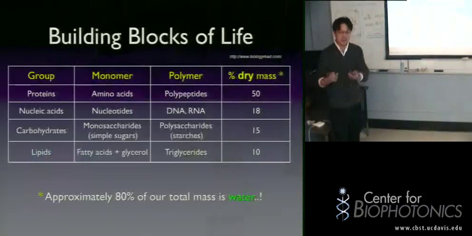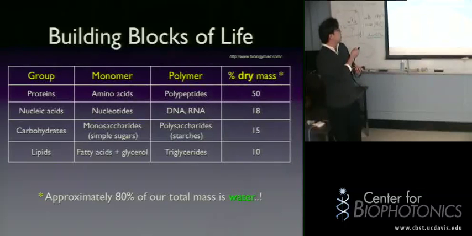All right. So I missed the first part of Anna's talk, but I know that she gave you an excellent introduction to molecular biology, and hopefully her talk has helped pave the way for me to talk about cell biology. As you know, we have a lot of different molecules that make up our bodies, and these molecules are organized or grouped into proteins, nucleic acids, carbohydrates, and lipids. All of these have single units called monomers, which if you put together in large strings, you'll get certain large molecules called polypeptides. You get DNA, you get polysaccharides, you get triglycerides, right?